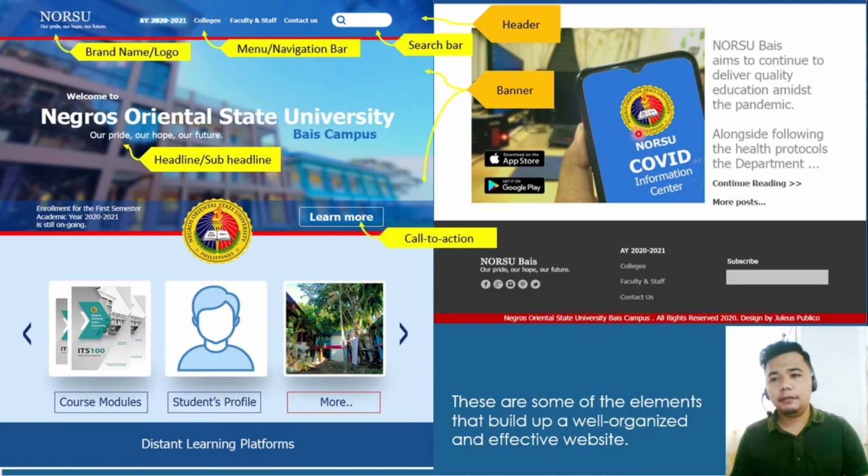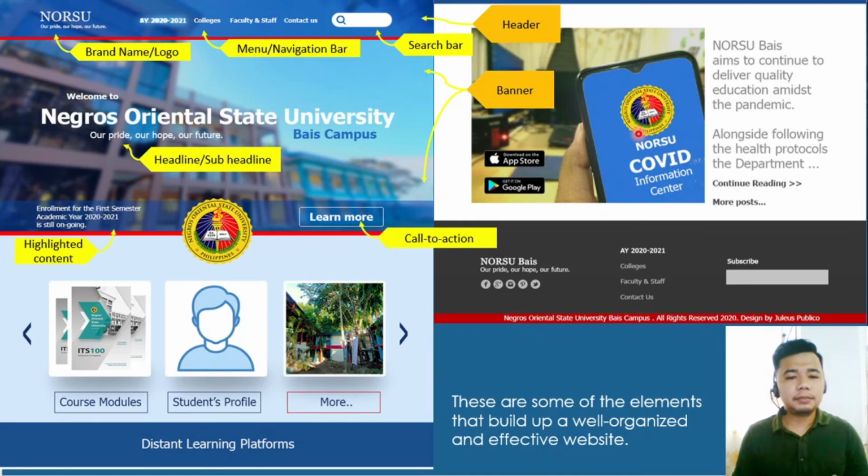And then here we have the call to action. It is a link or a button that allows visitors to learn more about the website or its offerings. This will give visitors access to information. And then we have highlighted content. This usually contains parts of the website that represent its goals. Putting in highlighted content guides visitors to the contents they need to know.